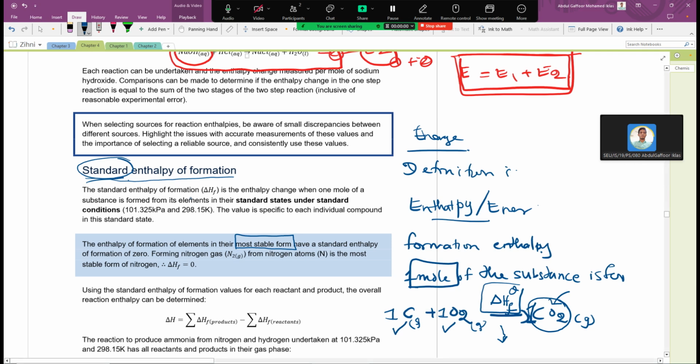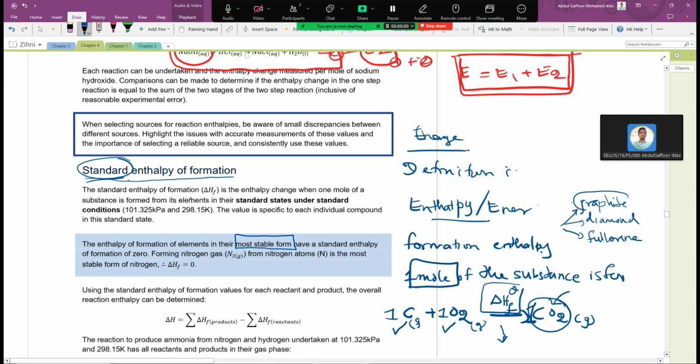So now we have several forms of allotropes for carbon, right? For example, graphite. Can you just tell me the allotropes of carbon? Wait, I'm just trying to recall. Diamond, right? Fullerene. Did you study these things? No. Okay, I think that's next year. So these are called allotropes of carbon, right?